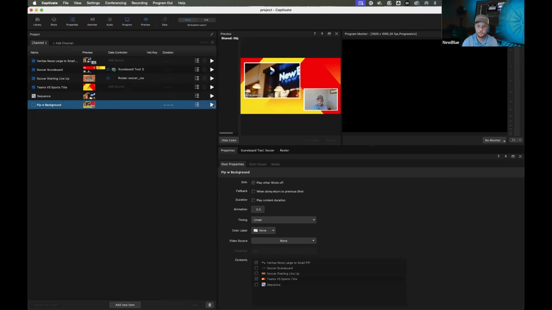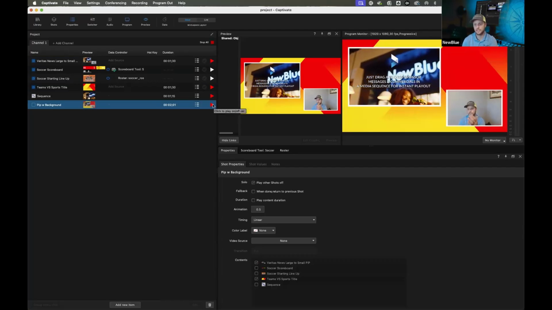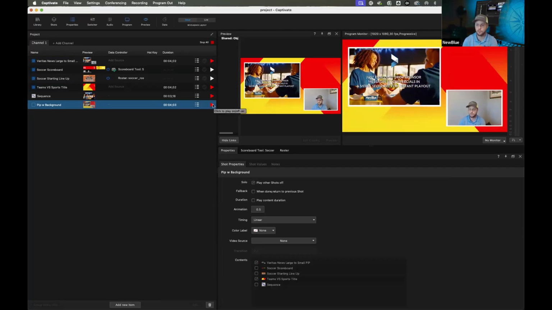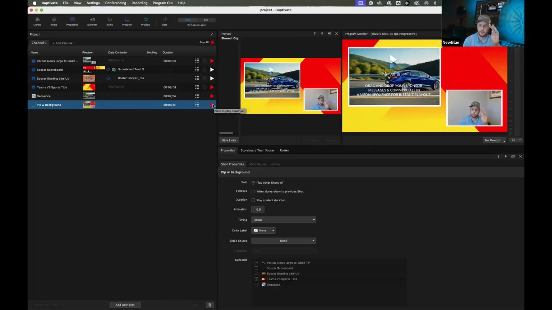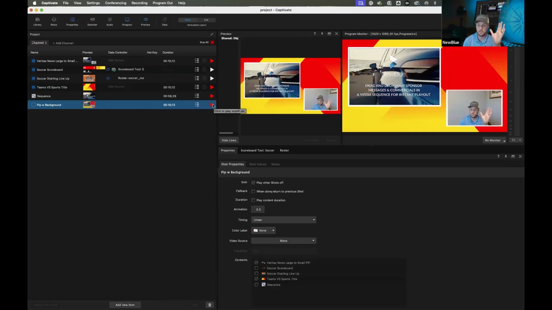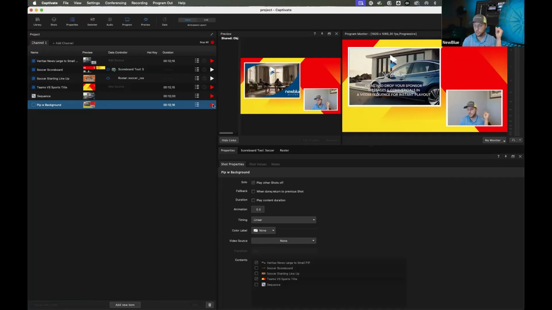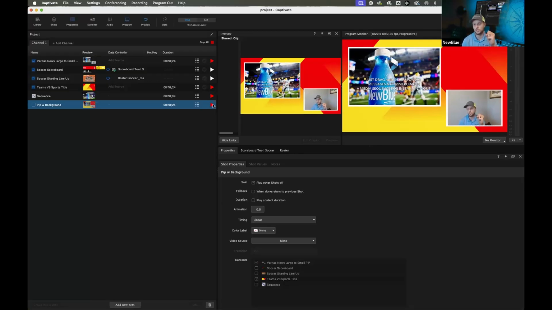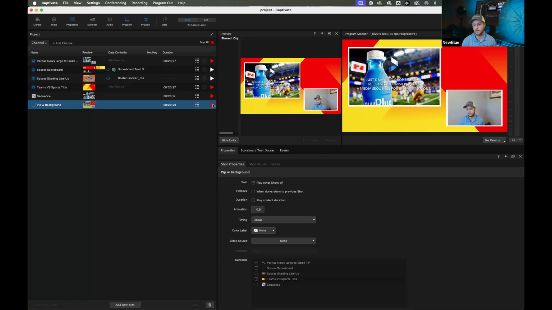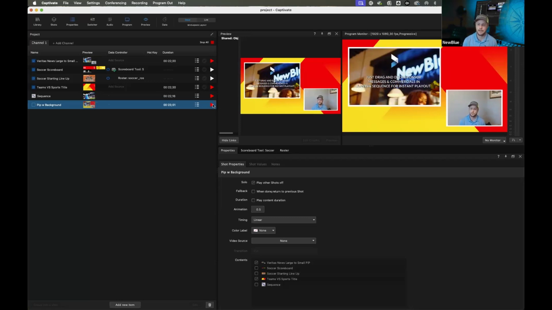And when I play it, I've got exactly what I was trying to build, right? A background with a camera in the bottom right-hand corner and the program out, and the media sequence in the top left. So if you were doing things like you wanted to send us your ATEM program feed and put that in the bottom right-hand corner while you build out custom pictures using a media sequence in the big box, all of that is possible with Captivate.